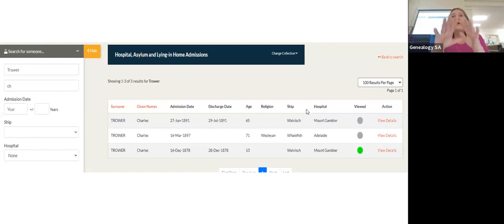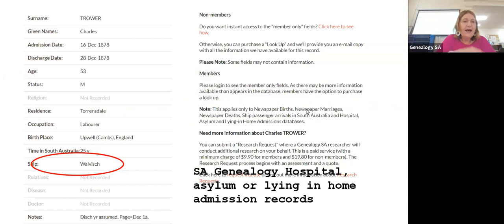And it just shows, it would never have occurred to me to look in hospital records to find the ship, ever. Like, why would you do that? Why would you know that? Why did the hospital care? Who knows? Anyway, I find his religion and the ages, as you can see, make sense. As he gets older, he goes in and out, they get the ages more or less right. So it's quite fascinating. And there he is.